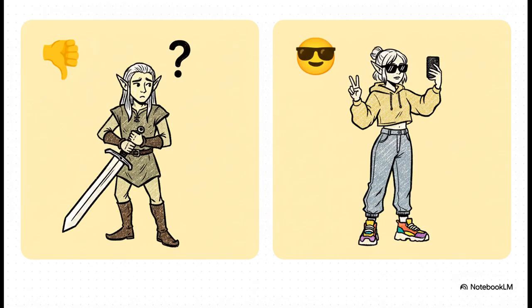Next, we tried something a little more creative. Lord of the Rings, but Gen Z style. Veo just completely fumbled this. The characters looked all wrong, and it missed the entire vibe of the prompt. Meanwhile, Sora 2 totally understood the assignment, capturing that humorous aesthetic and making a way better video.